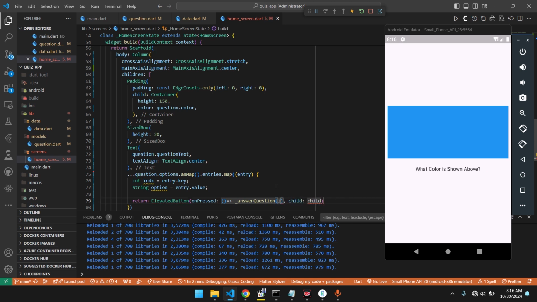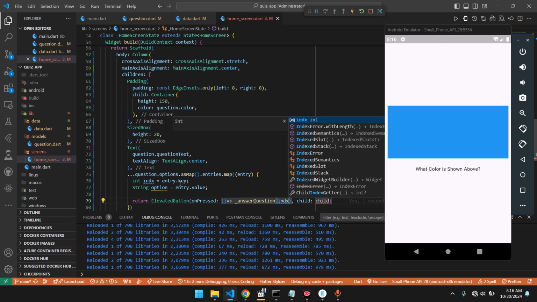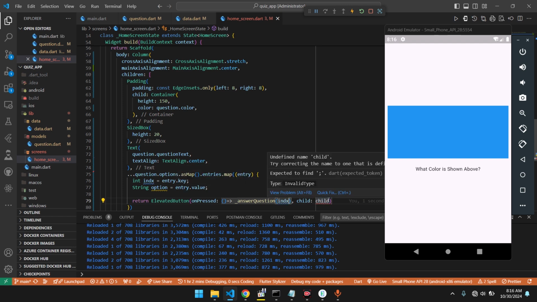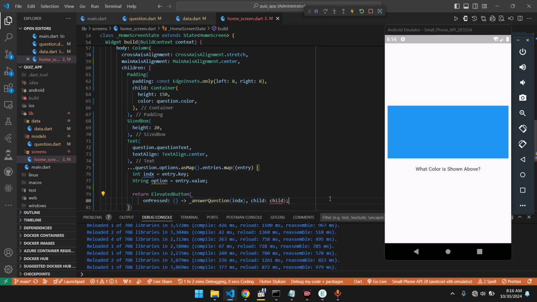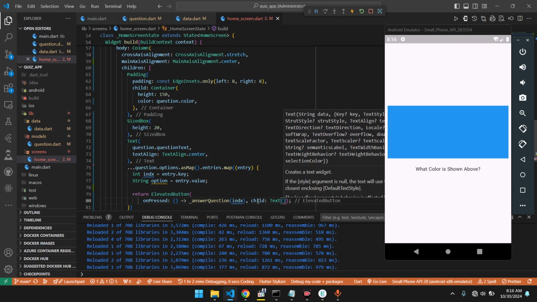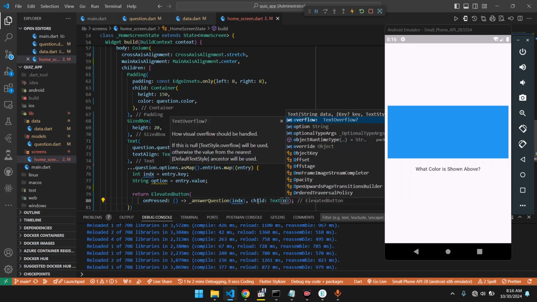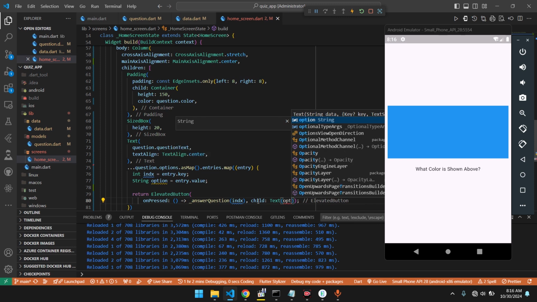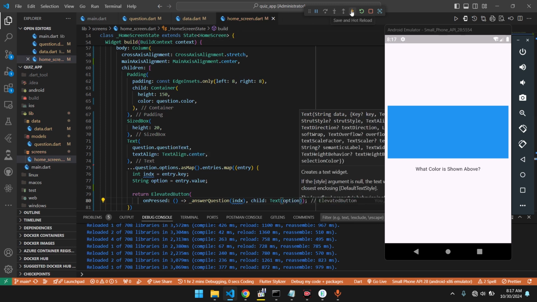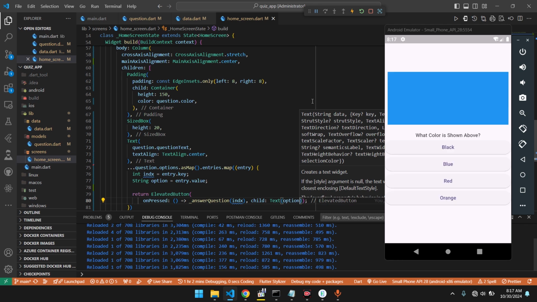Then in here it's going to have an index, this index. Okay. So the child is just simply going to have this string saying option. Then let's try to reload this. Okay, so this is what we have right now.